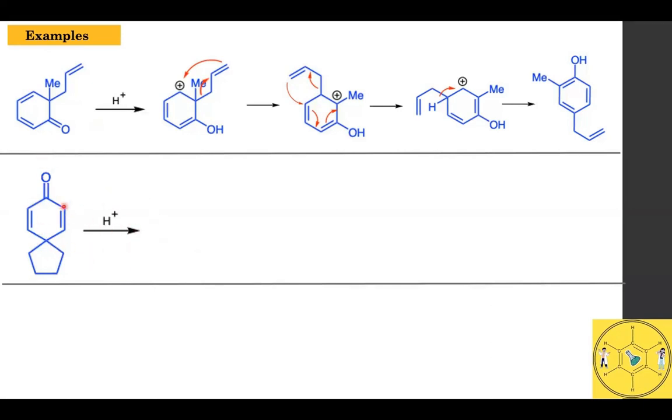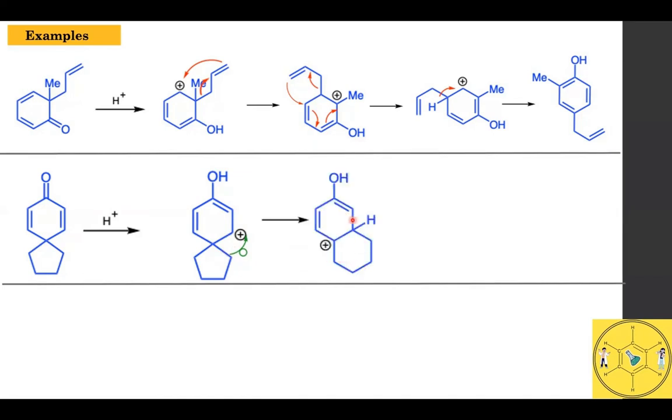When you subject it to acidic conditions, this type of carbocation intermediate is generated, followed by ring expansion. Here you see this carbon-carbon bond cleaved. The bonded electrons move towards the carbon center, which leads to ring expansion. This one is a 5-member ring, resulting in the generation of a 6-member ring along with one tertiary carbocation. Since this bond is broken, the carbocation shifted to this center. Then aromatization takes place, which leads to the corresponding phenolic compound.